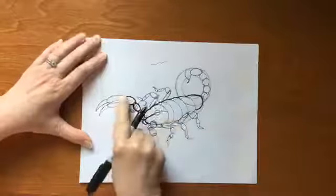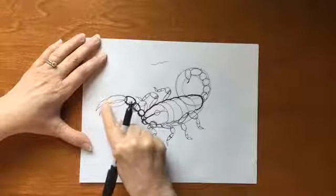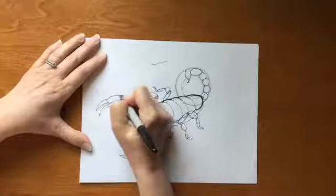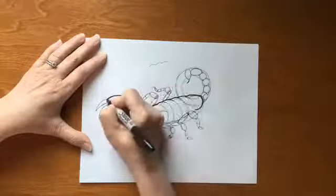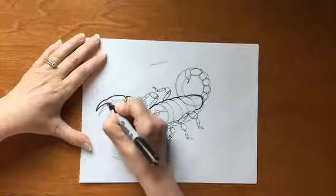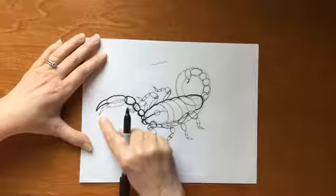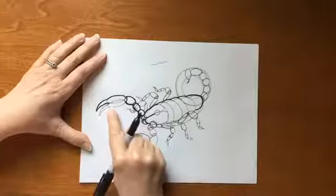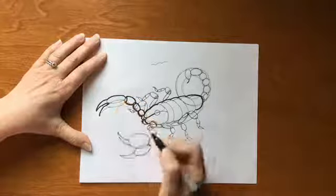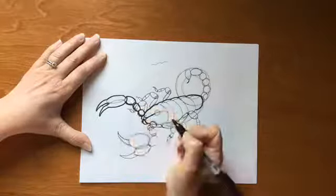Now for this claw, we're going to go along this top part of the oval and then into that arced triangle, down the ridges, and stop. Go around the top part of that oval, connecting arced triangle, back down, add in your little ridges, and stop. From there, we're going to go up the little ridges, down the connecting arced triangle, around the oval, and back to here. So go up your ridges to your point, down the arc, around the oval, and stop when you get there.